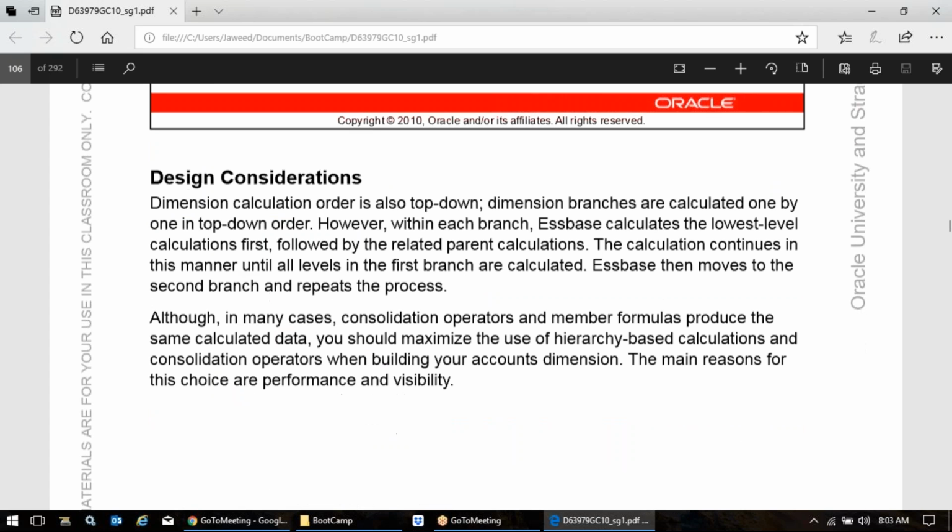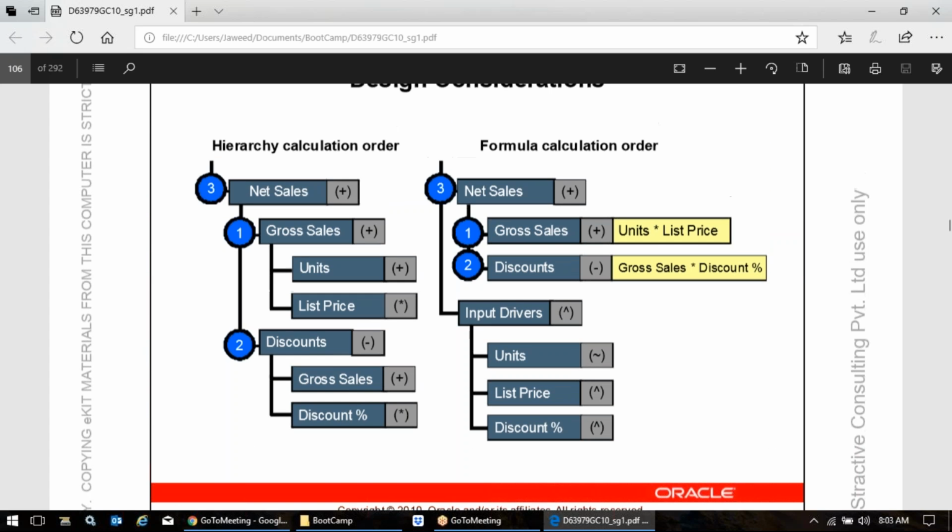Personally, my choice is the first hierarchy; it looks a little more logical to my mind. Absolutely. Someone who wants it simple wants it designed in the simplest way, so that someone looking at that hierarchy should understand how you're calculating the gross sales. It's simple. Now someone looking at this one has to see there is an input driver parent. What is it? It has units, list price, discount. So you're treating that as a different level, basically.